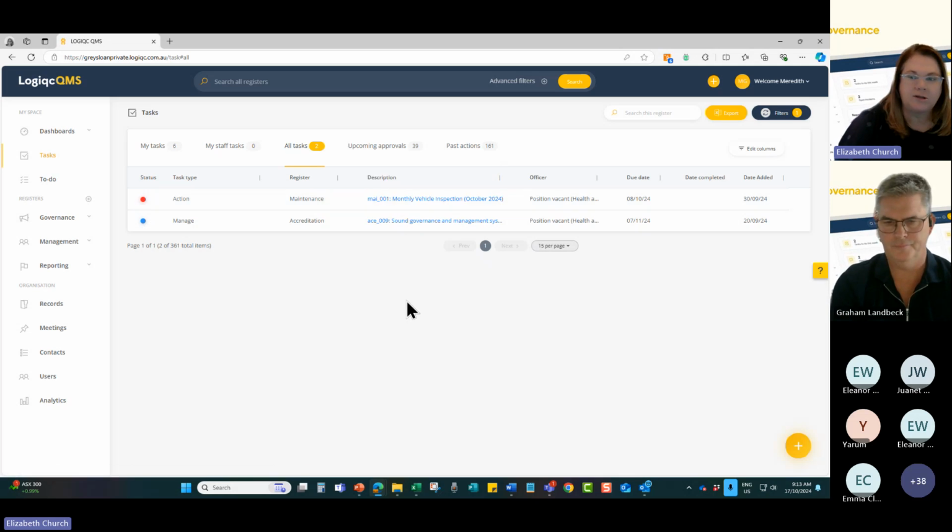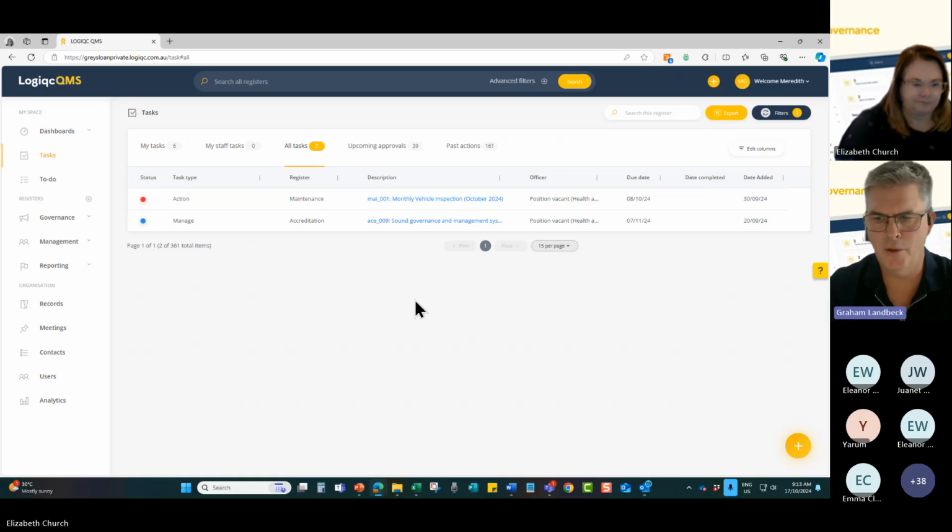But if there's a lot, then you can export that content into Excel. You can filter on it using Excel, and then you can use task management to reassign those tasks quite easily and effectively to the next person's responsibility. That's great. That's really useful to know the quick way to identify that, because, as you know, some of our organizations out there have thousands of tasks, and so that's a good way to identify that.